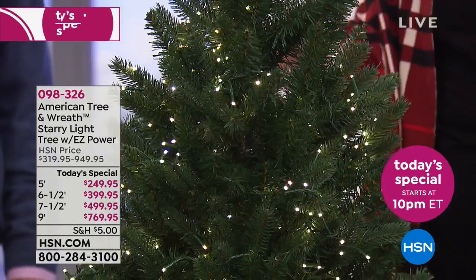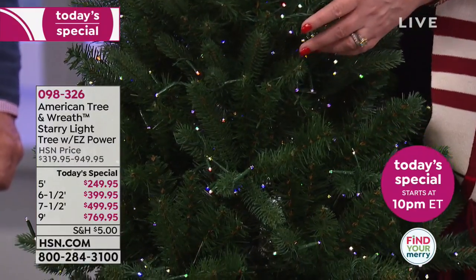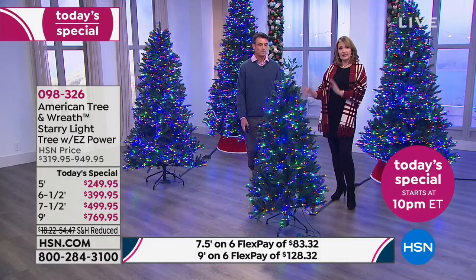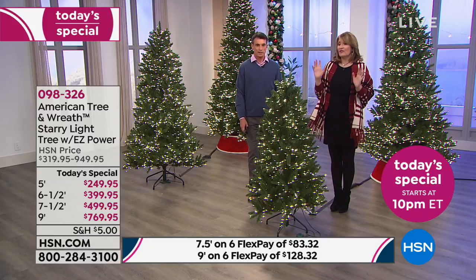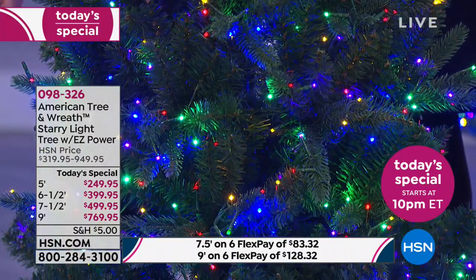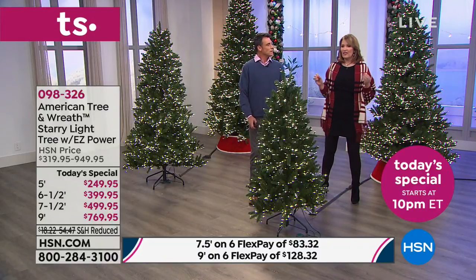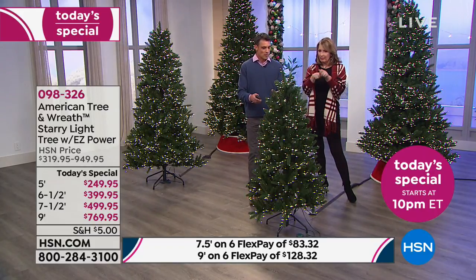Bottom line — it's just festive, it's holiday. You're not choosing: do I want white light, bright light, or pastel light? This tree is everything — it's white, it's bright, it's pastel. You can change it as you want. You can make them move or make them stationary. You can set a timer so this automatically turns off every six hours — brilliant, so you don't have to worry about it. Because it's these little tiny micro LEDs, they are bright. The beauty is they look like little diamonds. They're not big clunky bulbs.